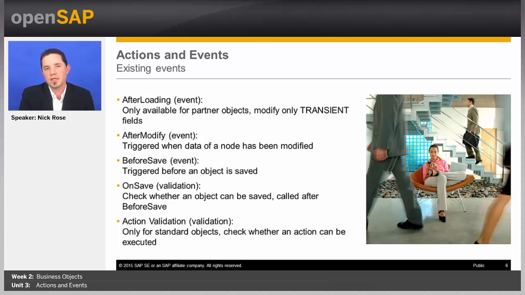The next one is the after modify. This happens every time some object is modified. If somebody clicks enter, selects something from a search help, or after an action is executed, it'll call the after modify event. This object has not been saved yet, so you can make changes there. You could even call a web service. You can do just about anything you want within an after modify event. And this exists for both standard objects and partner objects.